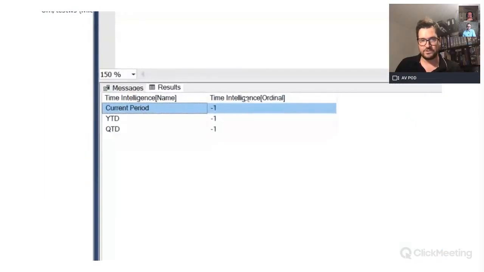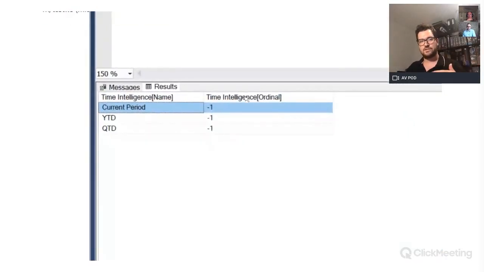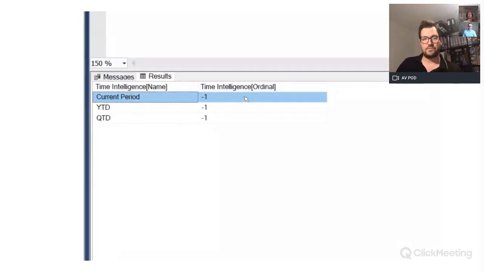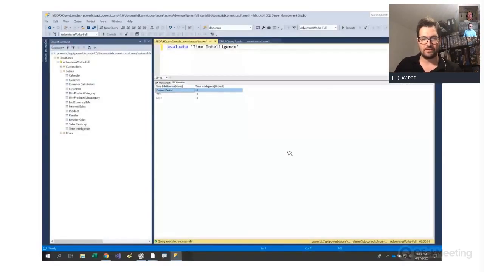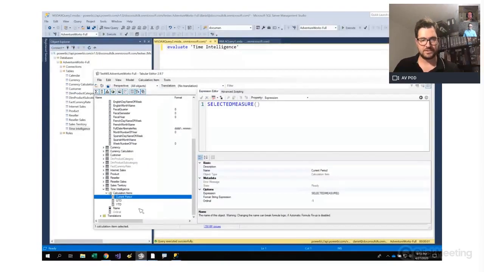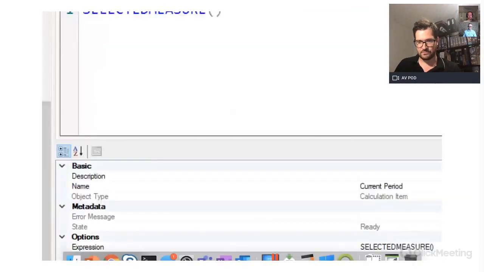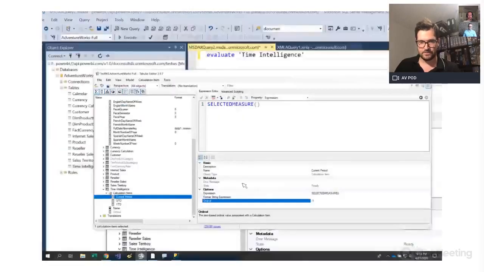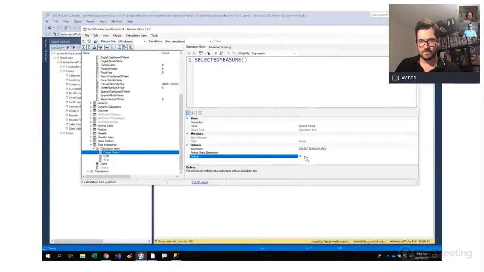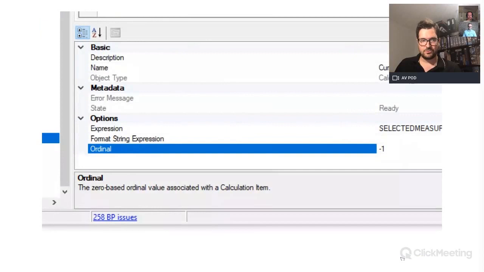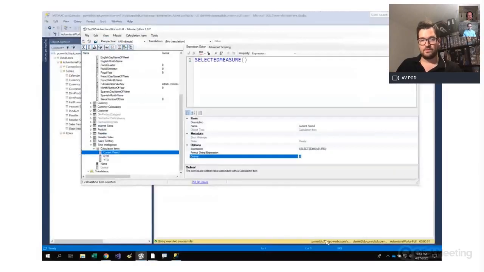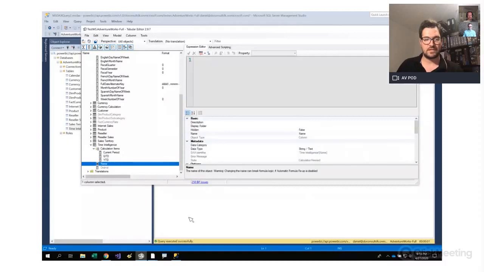We can use this if we want to display the calculation items in a certain order within Power BI Desktop. That's also something we can set from inside Tabular Editor. You can see the ordinal property set right here at the bottom. Setting it to a value will dictate the sort order of the names of the calculation items.